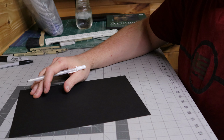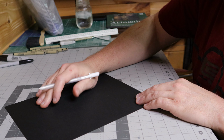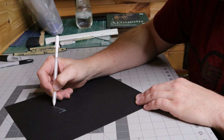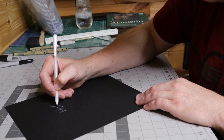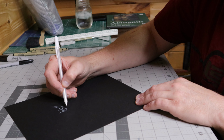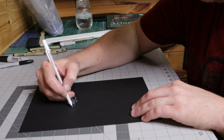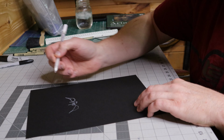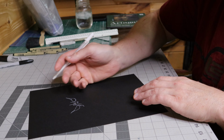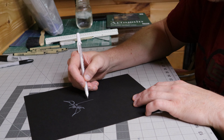All right, so hopefully you guys can see me kind of run through this again. So I typically start out with the eyes. So let's just do that. And I will guarantee that this will not look anything like the other one, because the other one was what I wanted everyone to see.